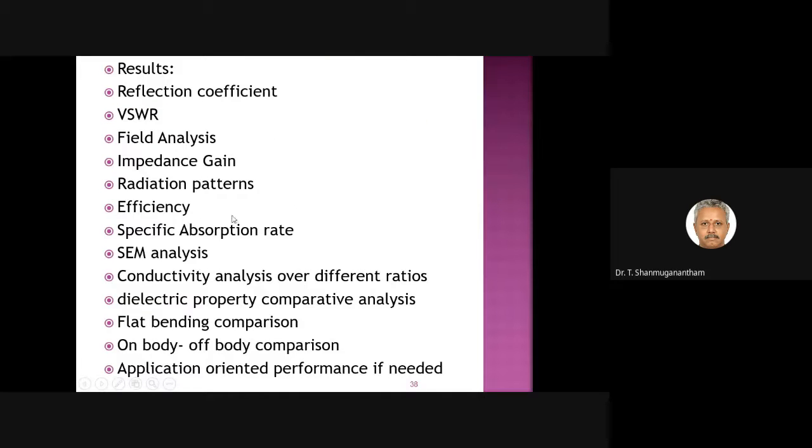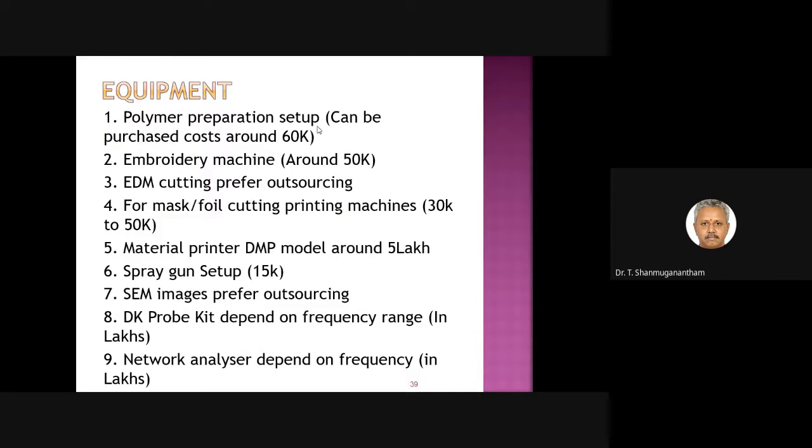And so these are the results, these are the parameters we have to check: reflection coefficient, VSWR, field analysis, impedance, gain, radiation patterns, efficiency, specific absorption rate. And if you want to analyze other parameters, SEM analysis also we can do, then conductivity analysis over the different ratios, and dielectric property comparative analysis, flat and bending comparison, then on-body and off-body comparison, then application-oriented performance. We have to select these.